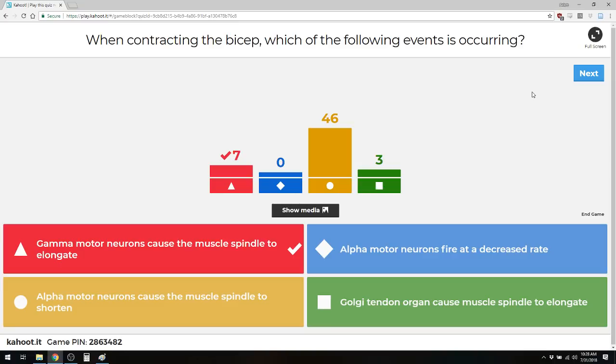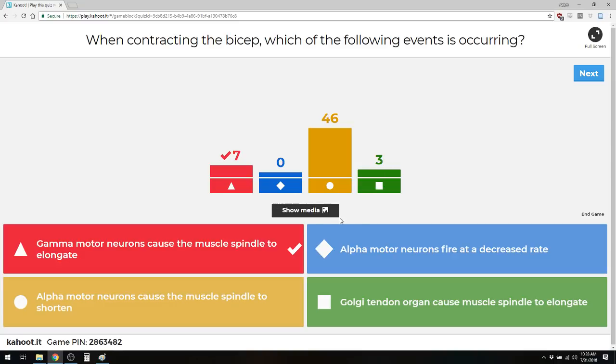So that gets shorter. What is the reflex at that point? It wants to elongate it, right? So it's going to send a signal up through the spinal cord back to those alpha motor neurons. This is, hey, you need to elongate the muscle. We want to keep this tone pretty consistent here, okay? That's normally what the reflex is. Now, if my brain's telling the bicep to contract, I want to make sure I prevent that reflex from occurring here, okay? So what is responsible for changing the length of those muscle spindles?